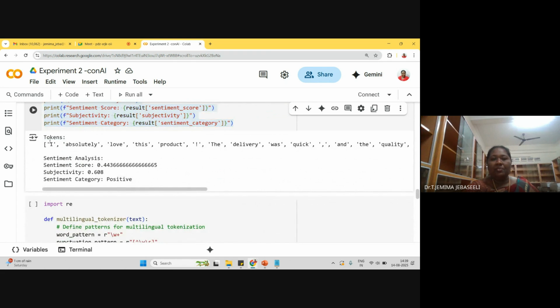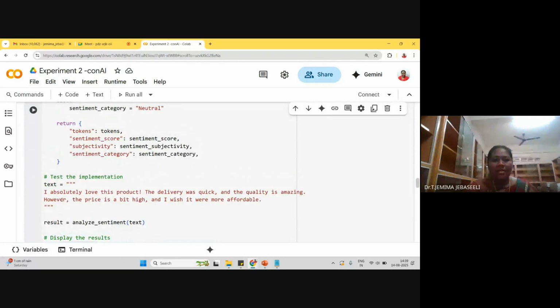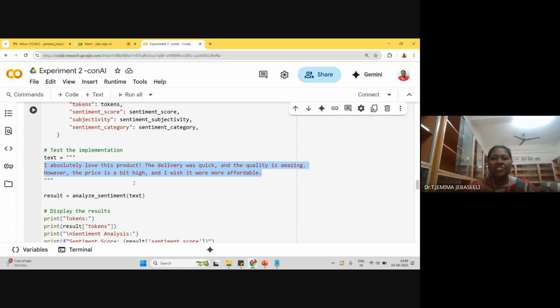For example, the input is given as, "I absolutely love this product, delivery was quick," and so many statements you have written. Even though you have written so many statements, it's broken down, and unnecessary words are not going to be analyzed here. The text is taken and broken down into small tokens, and the custom tokenizer analyzes this text, and the TextBlob function decides whether it is subjective or objective.